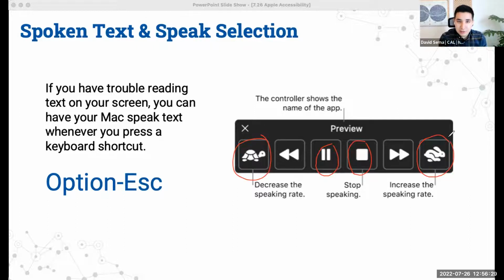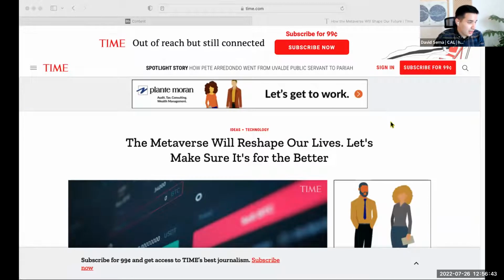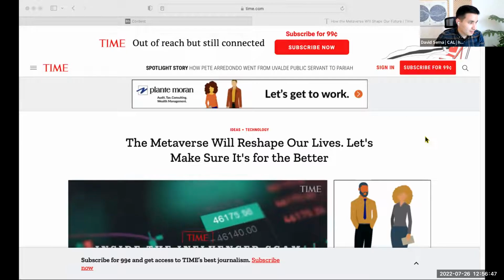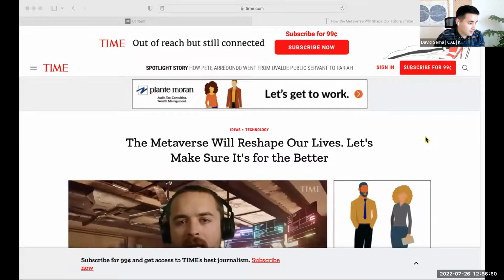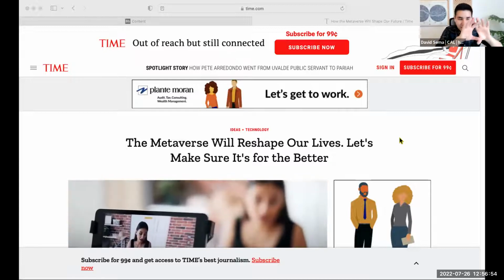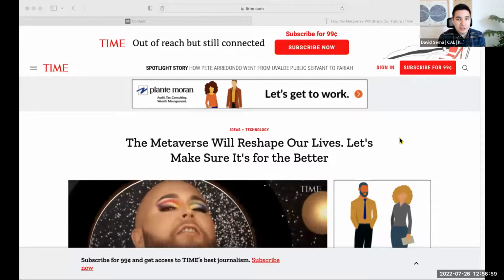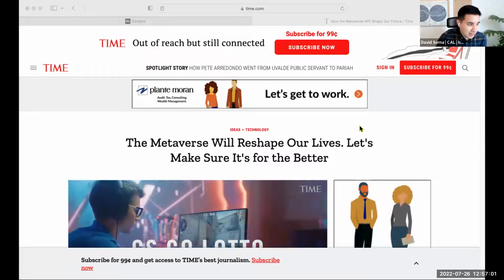If you do want to turn off that screen reader function, you can just go ahead and click on the X and it will stop. So again, I can go ahead and show you on this Time article. I'll just go ahead and resume it. Pariah, sections, home, U.S., politics, world, health, climate, personal finance by. And I will show you how to get rid of all of those extraneous different aspects of this website when you are doing this speak selection and spoken text.